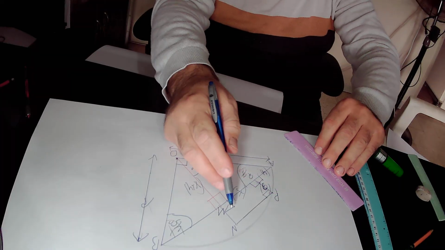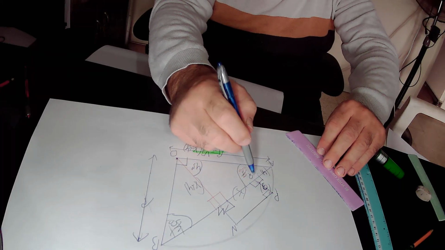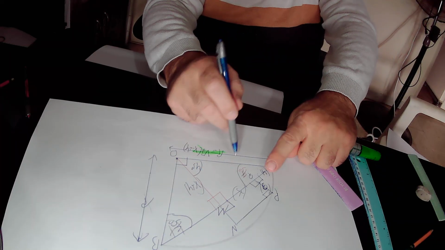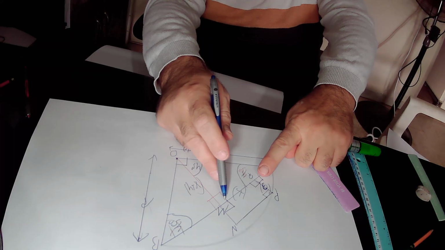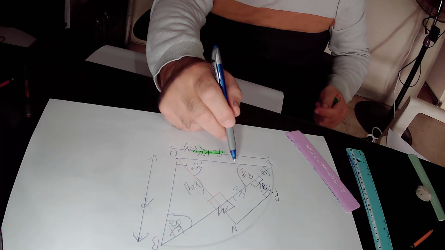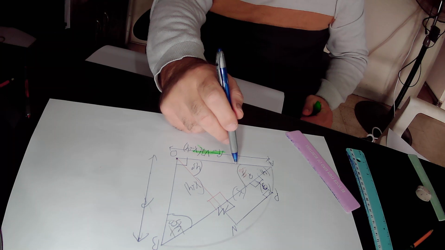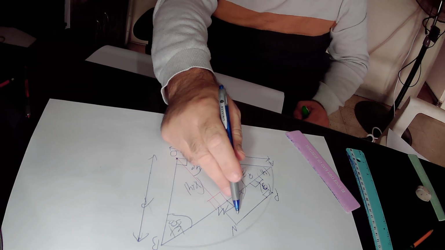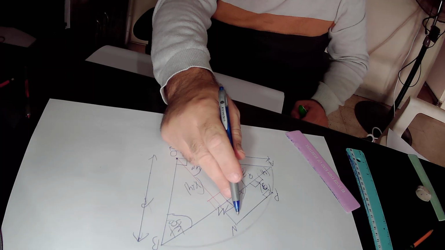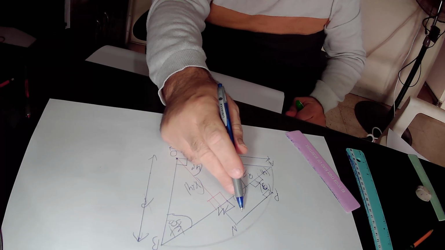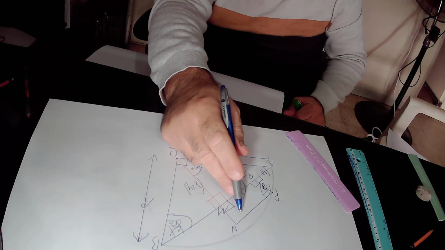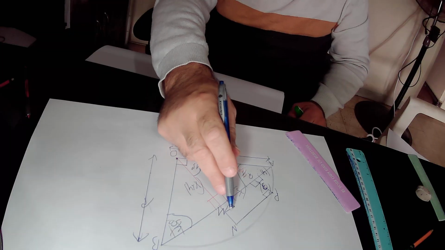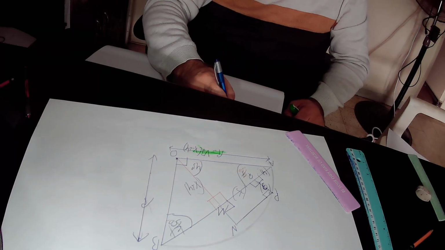So in quadrilateral NMQP, we have 1, 2, 3 angles. This angle equals 90 degrees according to our construction, and those two angles are both equal to 90 degrees according to rule 3. The sum of the 3 angles is of course 270 degrees, so 270 degrees plus the size of this fourth missing angle in total must be equal to 360 degrees, according to the rule that the sum of the angles in any quadrilateral is equal to 360 degrees. So write it down. This is quadrilateral NMQP.